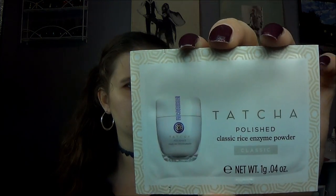From Becca I have the Luminous Body Perfecting Mousse in Palm Beach — described as a skin perfecter that imparts subtle radiance and true bronze color. It's very mousse-like. I was scared it would be super dark, but it looks a little orange — maybe I can mix it with something. It's for the body, so I'm not sure I want to put it on my face. Has anyone ever used this on their face?